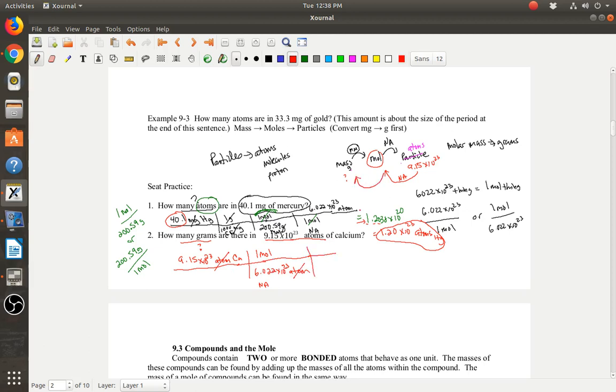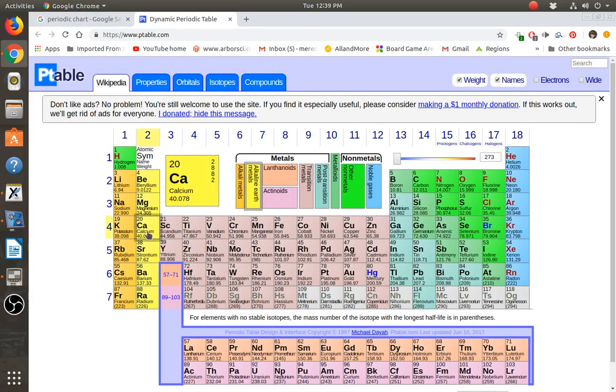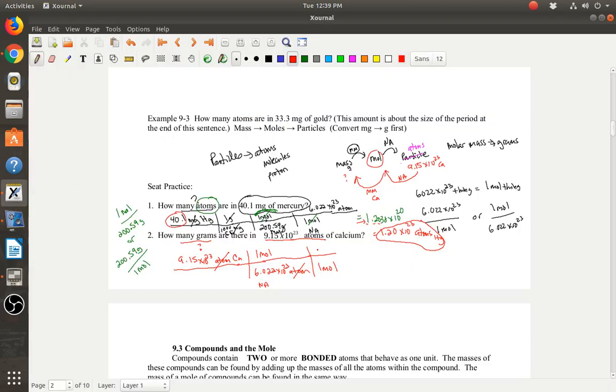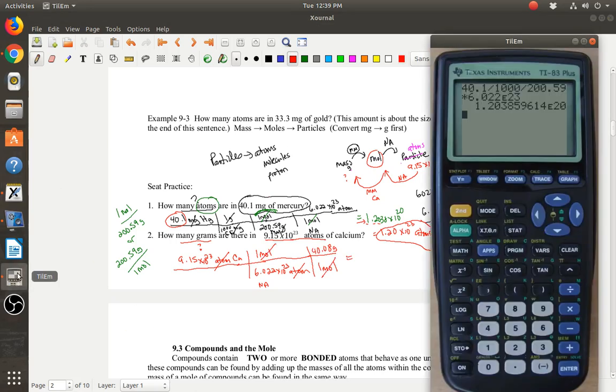I'm on to the next step. I'm turning it into mass, and I'm going to use the molar mass. This time I need the molar mass of calcium, because that's what I'm using over here. These are calcium atoms. So 1 mole, so 1 mole goes on the bottom. And how many grams of calcium is 1 mole of calcium? So we go back and we look at the periodic table, find calcium, there it is, and you can see the molar mass of calcium is 40.08. So I'm going to put it back over here, 40.08 grams, and now moles cancel, and I'm going to pull up my calculator and do the math.